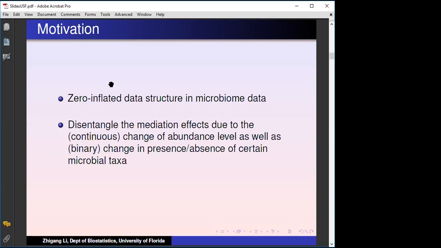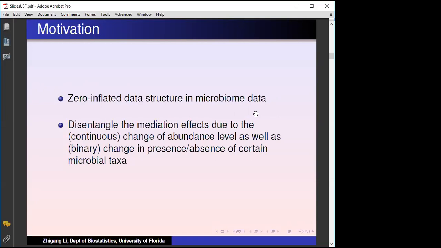And a related problem to this microbiome data collection is the compositional structure. Because you're using the sample from the gut to collect the microbiome data, the absolute count in the sample is not representative of the absolute count in the gut. So the absolute count in the sample only represents the sequencing depth, the library size.